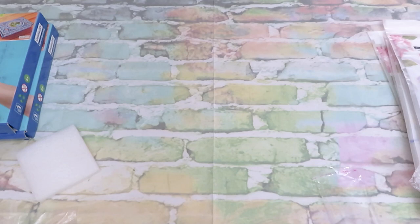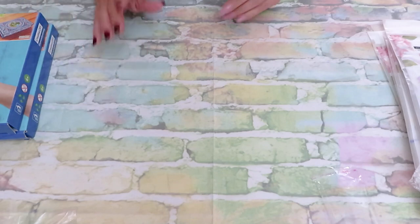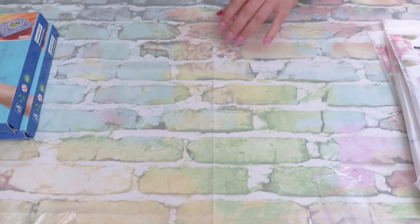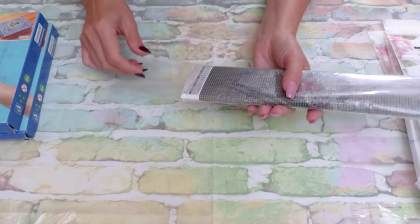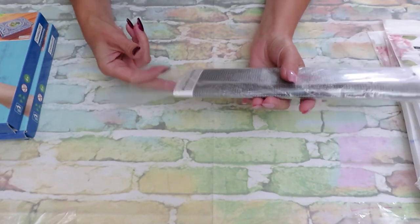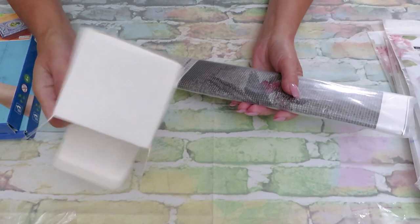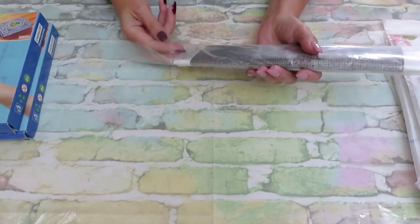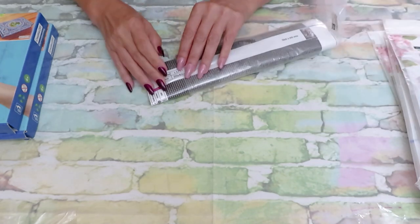Looks beautiful. The black is gorgeous for the nightlight. So we're already at a good amount of time, so maybe we will open the cross stitch separately. I don't know how long you want the video to be. Now let's see. By the way, I'm looking, and there's no instruction, nothing about this thing. Okay, let's see diamond painting.